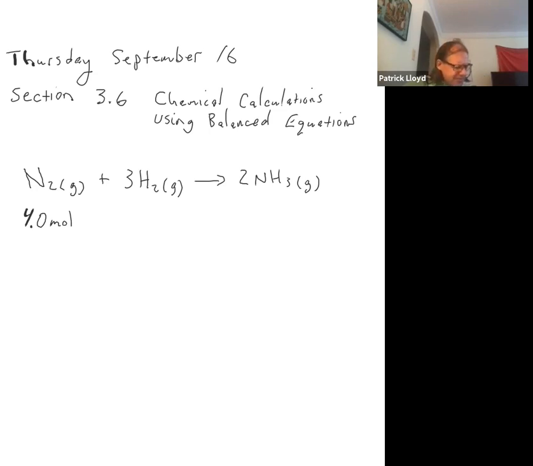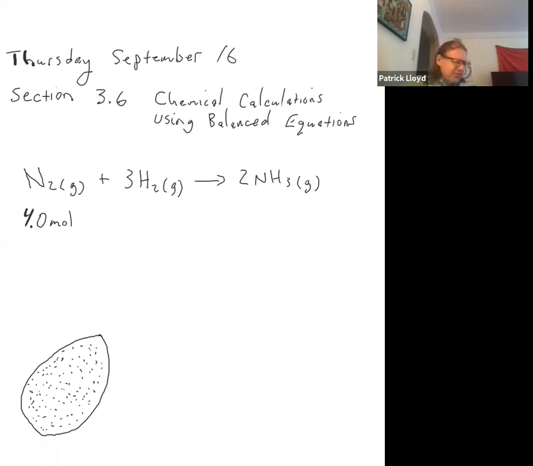So imagine it this way. Imagine you have this container. I'll make it circular here, or somewhat circular. You have this container and it has nitrogen in it. And I'm going to represent the nitrogens as little dots. So each one of those little dots is a nitrogen molecule. Now, obviously, I can't draw 4 moles of nitrogen because a mole is 6 times 10 to the 23rd. So that's a lot of dots, right? And furthermore, we have 4 moles. So even if I could draw 6 times 10 to the 23rd, I'd have to draw 4 times that. So I'm just going to draw a bunch of dots just to sort of represent that.